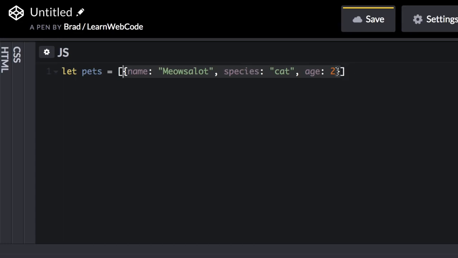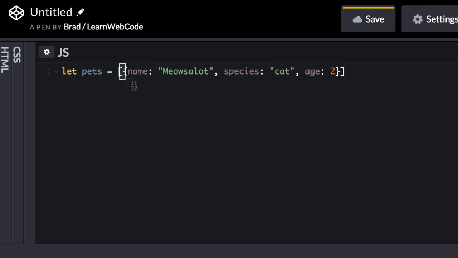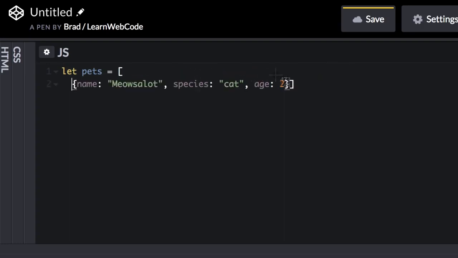Now I want to create additional objects within this array. But just for the sake of staying organized, I don't want this line of code to become super long and difficult to read. So what I'm going to do is, right in between the beginning square bracket and curly bracket here, I can just drop down. And then right after the closing curly bracket for our object, I can drop down again. Okay, and now we can just add a comma at the end of this line, and we can include another pet object. So then we can have one per line, so it's easy to read.